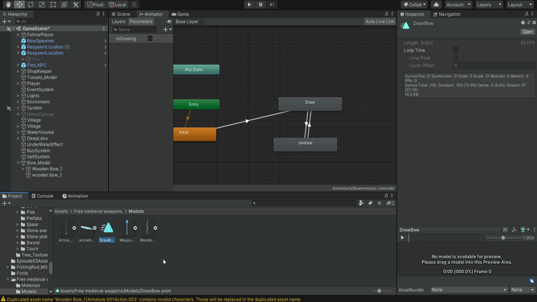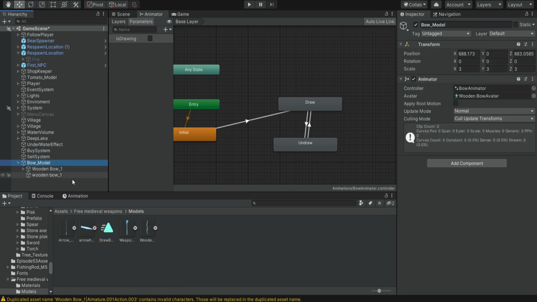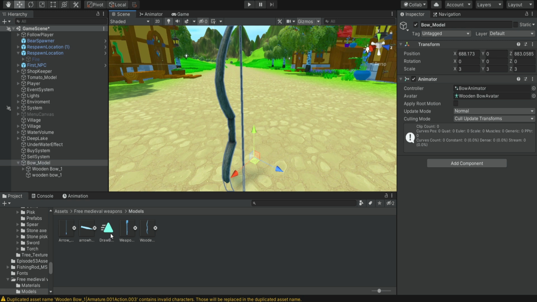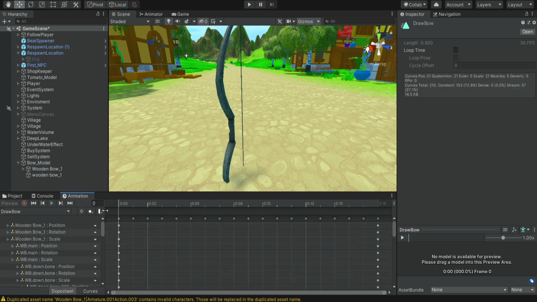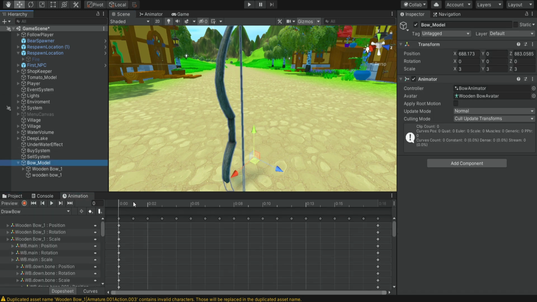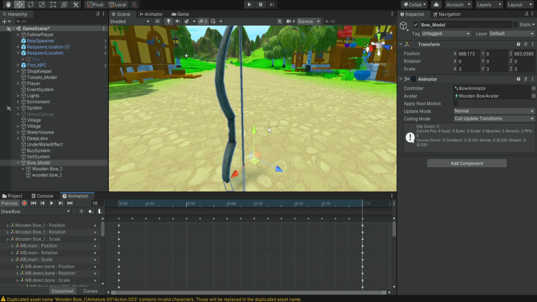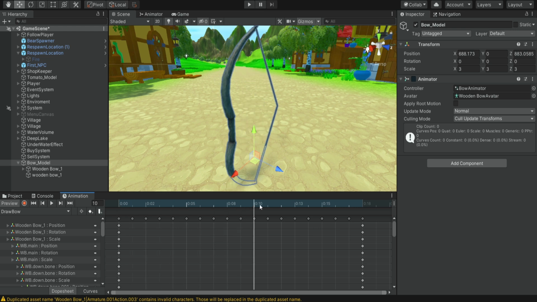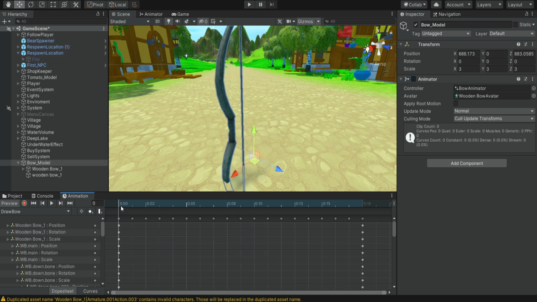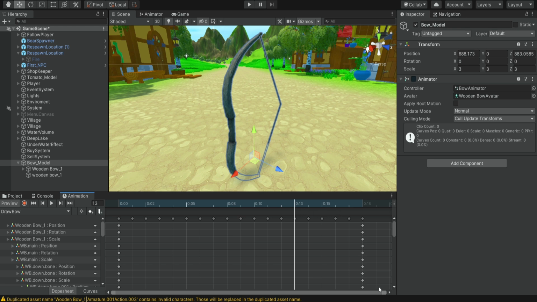As I told you, we don't want the full animation. So if we click on our bow, it's not going to work, right? Or yes? Yes. Okay, so the full animation right now goes like that. We draw the bow, but then it goes back to the start. And we don't want this. We want the animation to only be drawn up until here. And only when we undraw, it will go back to the original position. So all of this is not relevant.